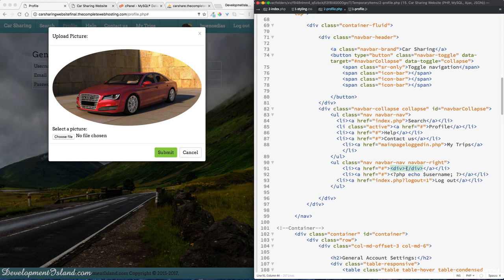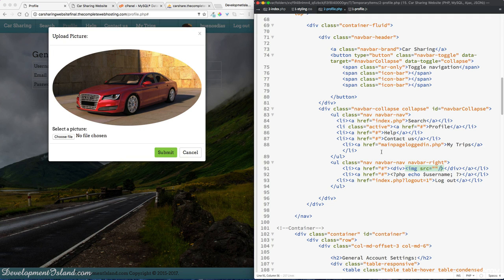So for now, I'm going to create a div, and then inside the div, I'm going to place an image. For now, we're going to give this image a source attribute going to the location of the generic picture.